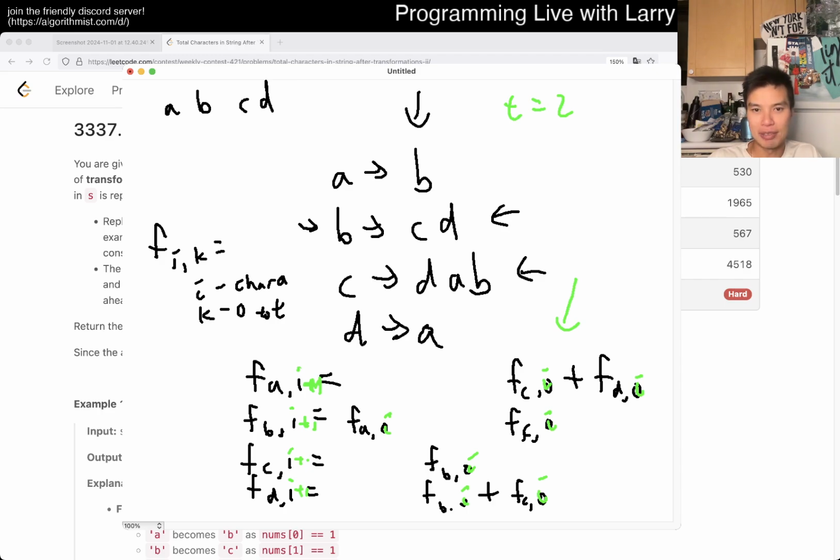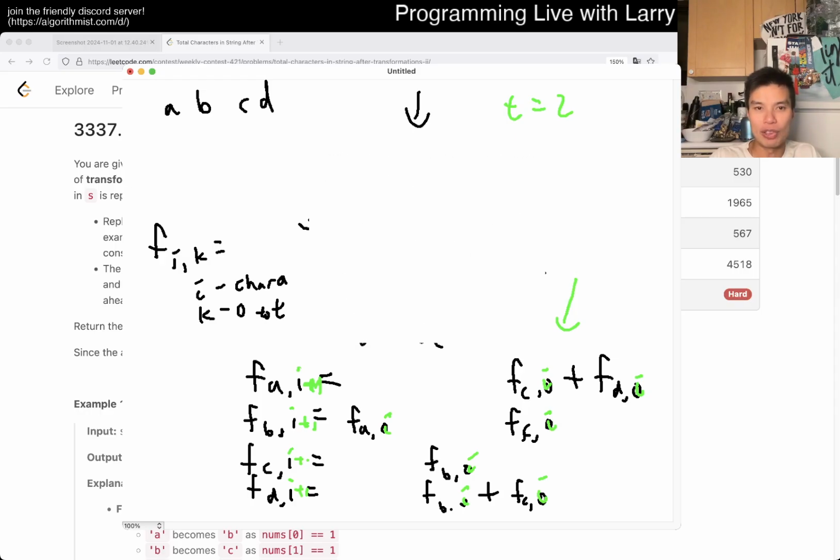Let me actually erase this part. So the matrix would look something like this. Let me change the color. Right, the matrix would look like, okay, well, the new A's are going to be 0, 0. It has contribution of something like this, right?